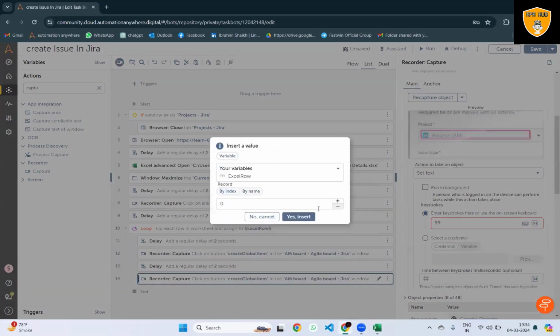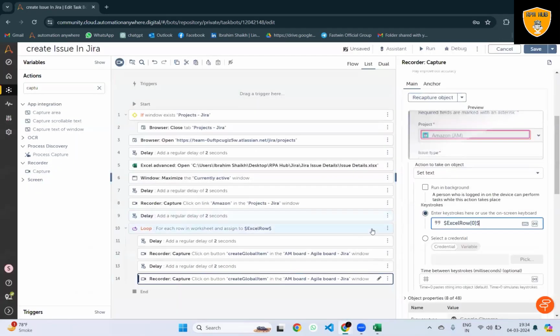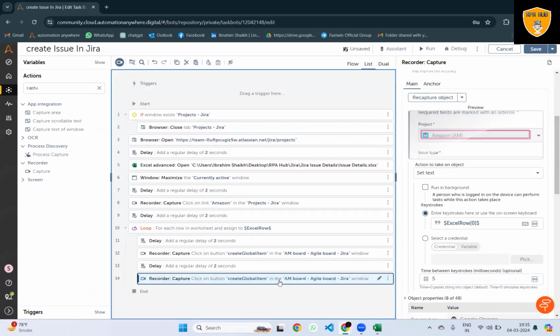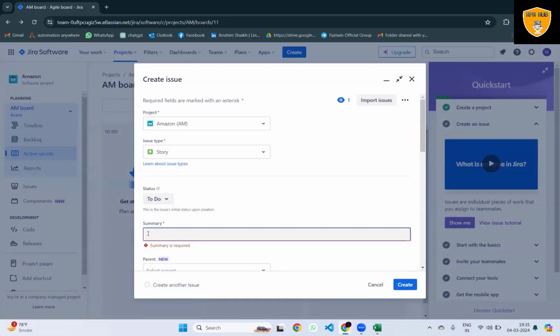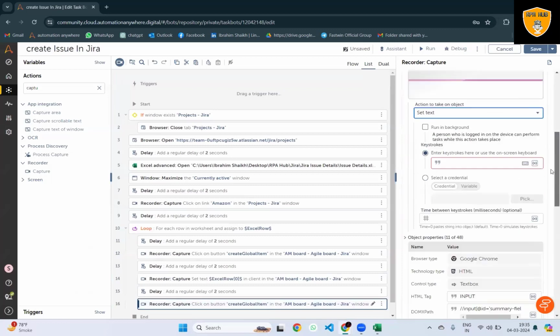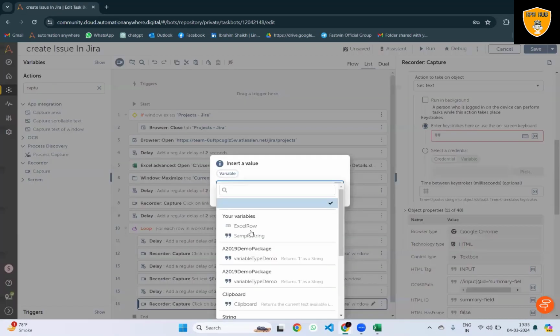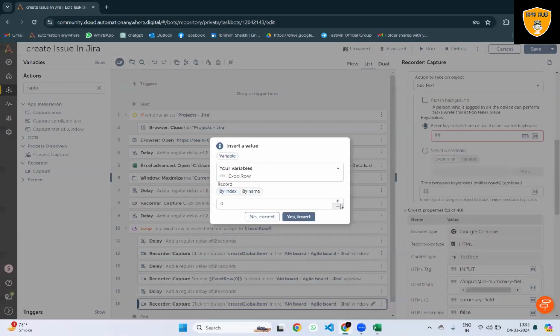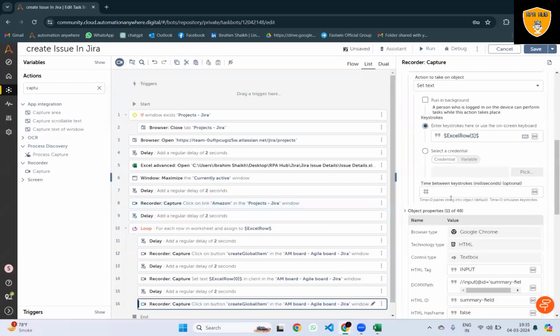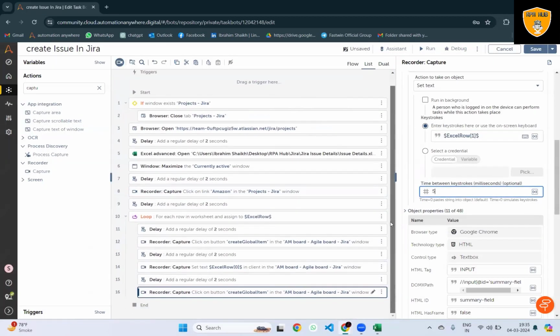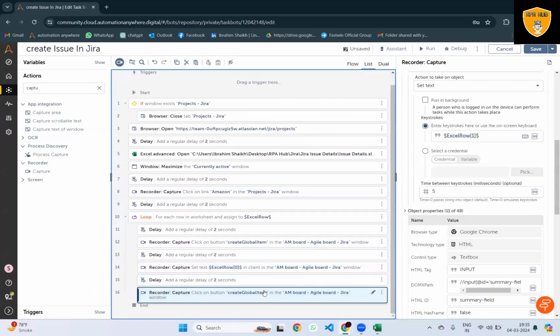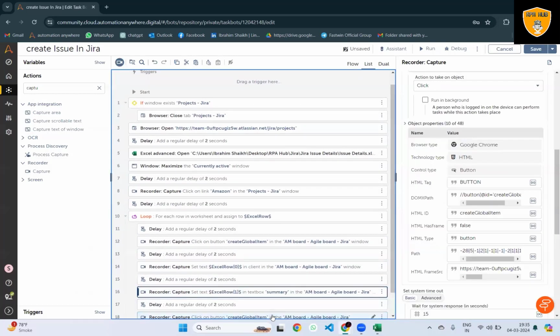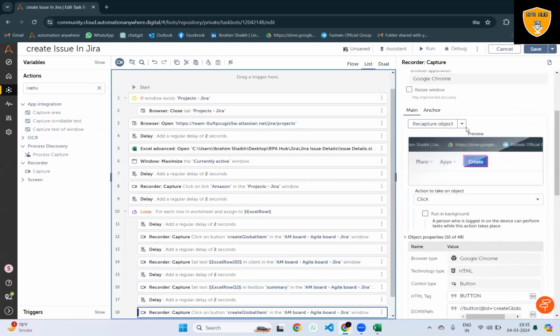We'll use record capture again, specify the field as set text, and then we'll use the variable Excel row and specify which index we should call. Again, we'll copy and paste both the previous actions and set the text for each value, because this time we are targeting the priority. So here we'll recapture the priority fields.